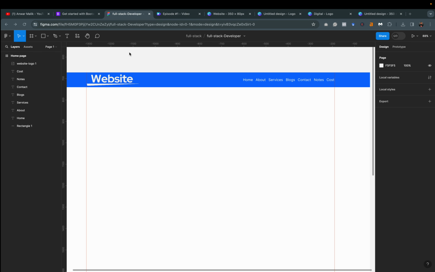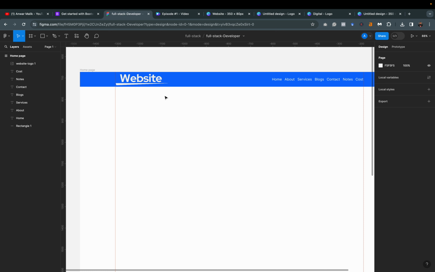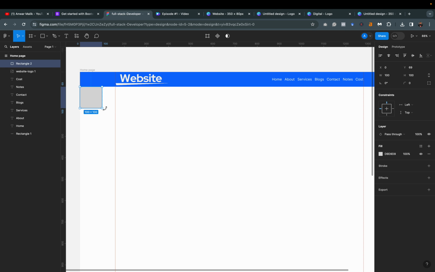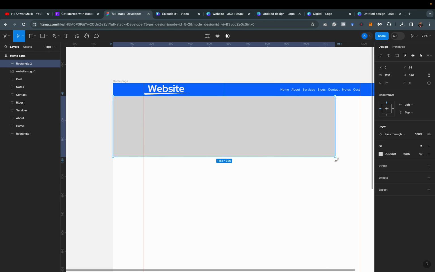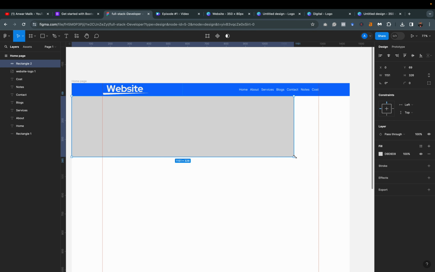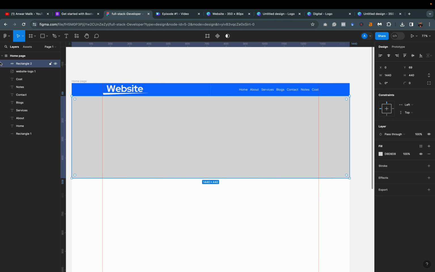So let's go back to the Figma and create the second section. Under that we are going to create a new section, or I will create a new rectangle. We will also improve the way we structure our files, like for example grouping them here.